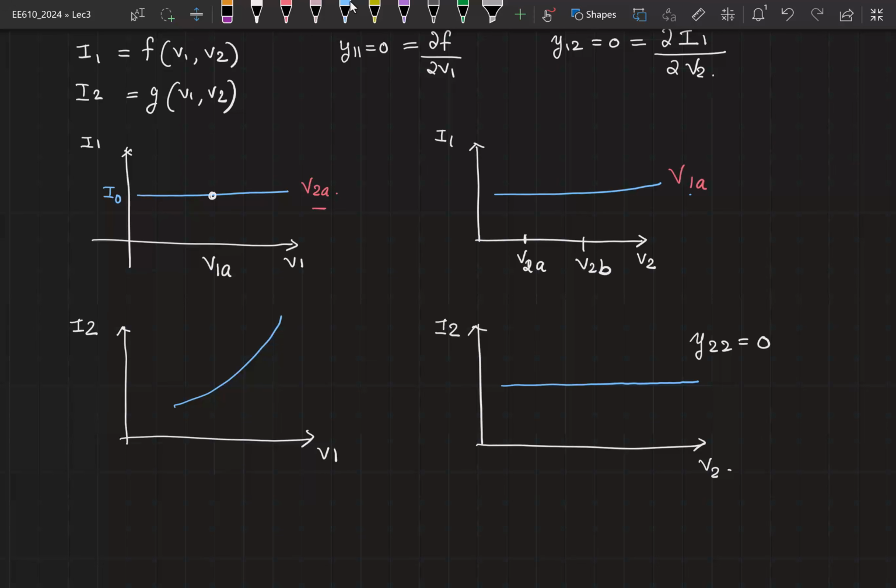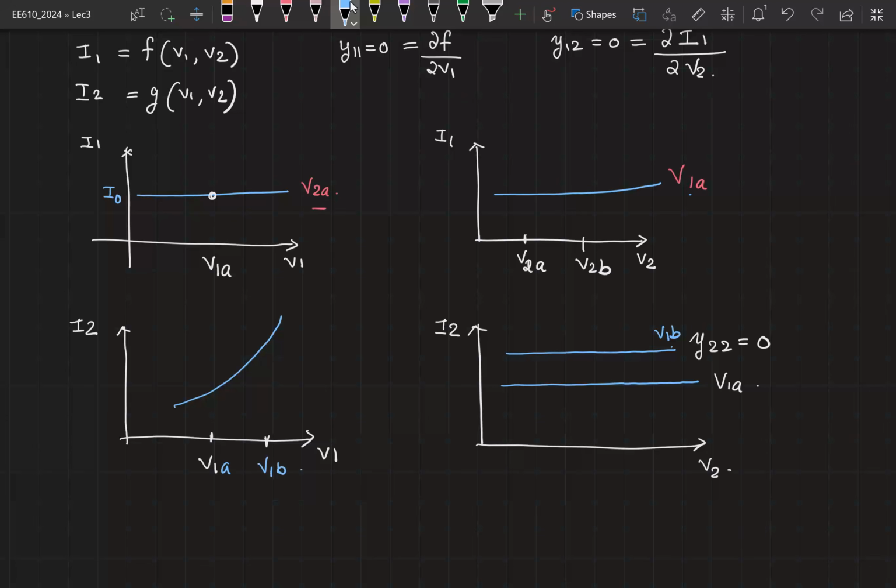Okay. So now in this plot of I2 versus V2, let's say I plotted this for some V1A. If I go from V1A to V2A, do you expect to see a separate line or is it going to be at the same point? Separate line, right? Why? Because if you go from V1A to V2A, you see that your current is changing. So similarly, you would expect to have a separate line for V1B here. This notation should have been V1A to V1B.